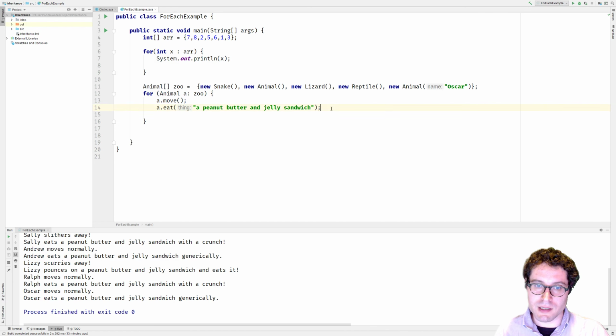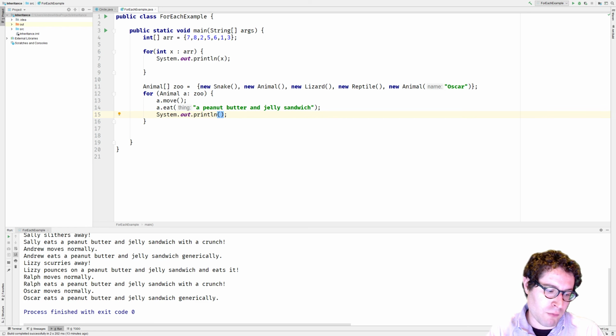Our last video is fairly straightforward. We are going to go over the instanceof operator. The instanceof operator is not too hard. You're not going to use it too much, but it's useful to know about. It's a way of saying, hey, is this object a certain kind of object? And that makes more sense once we see it in context.